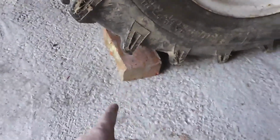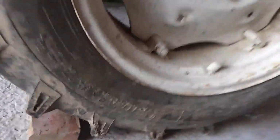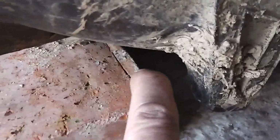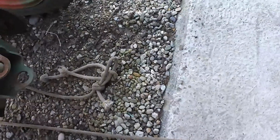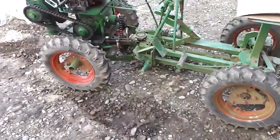Like you can see, it has plenty of power. Now I put the brake here. If you watch carefully, it almost drives it through because it brakes. The brake you can see here. So this tractor has plenty of power. Not bad. Also now let's drive a little bit around.